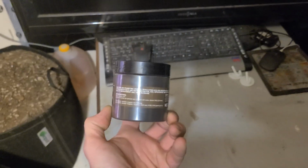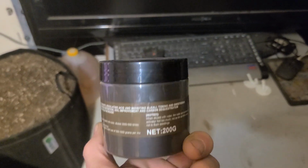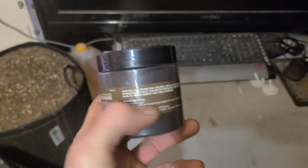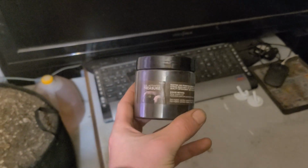Another thing you can do too is, while your soil's cooking, if you want to water a little bit of this into it just to get the molasses and stuff in there, would be a good idea. Mind you, I drop a little bit of molasses into my soil when I'm cooking it anyhow.